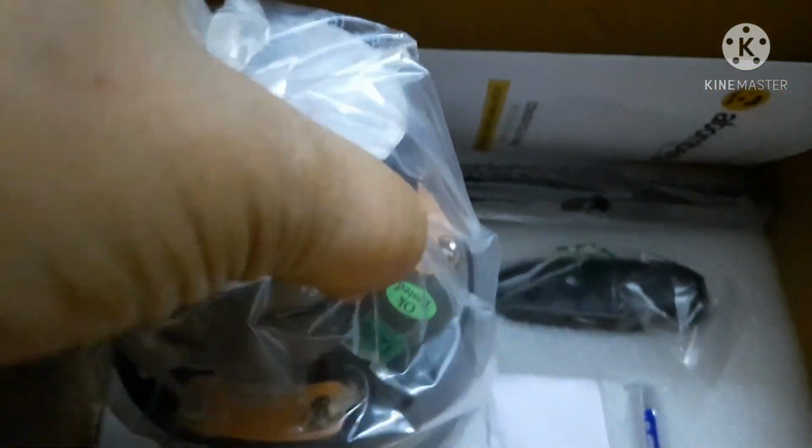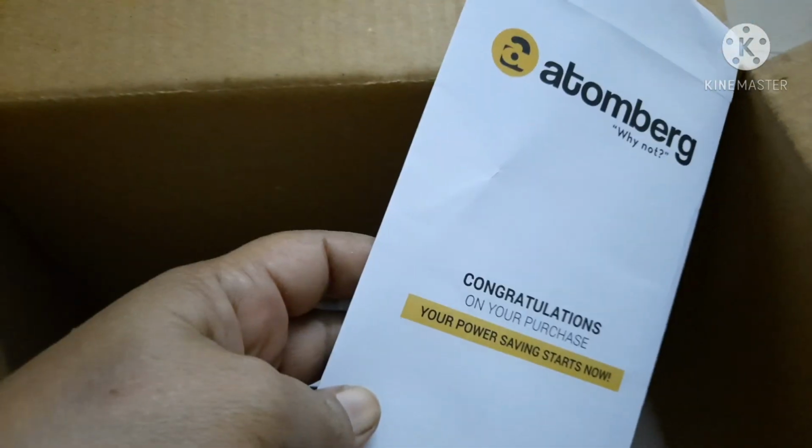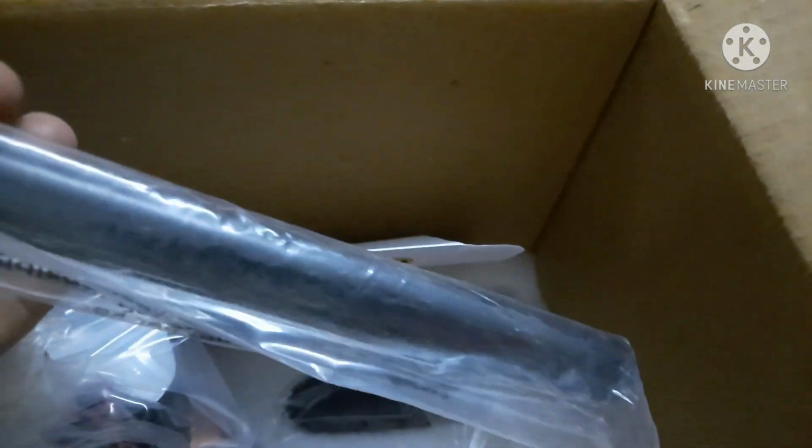This fan does not work with regulator. For 1 year you can save up to Rs. 1500 in your current bill. If you have frequent power cut in your area, then you can go for this fan, because this fan lasts 3 times more than your ordinary fan in an inverter.